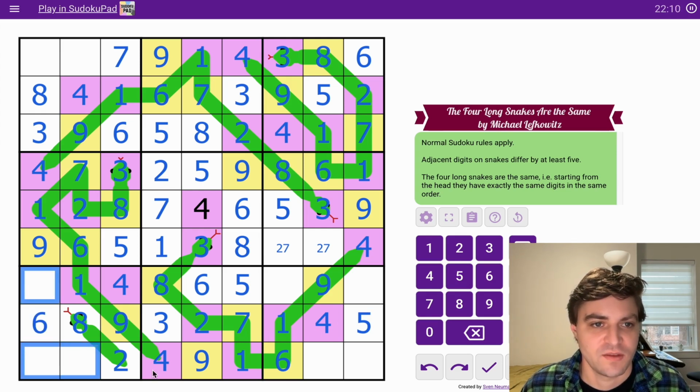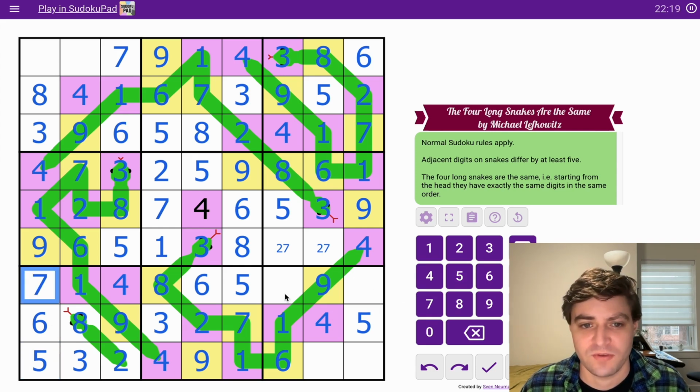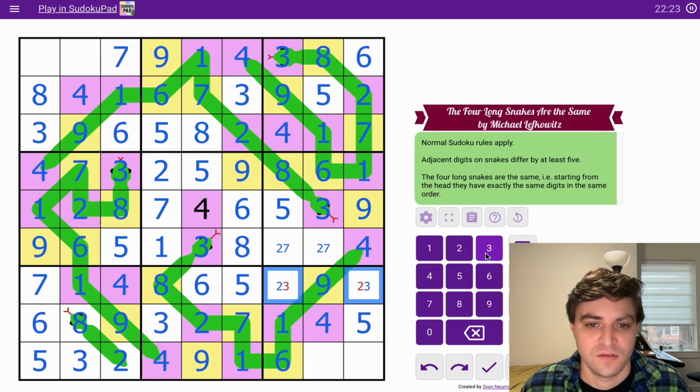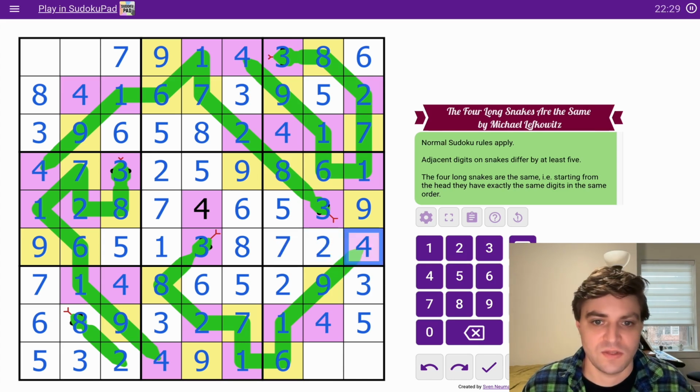In this, we're missing a 3. That 3 can only go here. We're missing a 5, which can only go here, and we're missing a 7, which can only go here. Now, you two, what are you missing? You're missing a 2 and a 3. Looks like our mind is made up as to where those are going to go. Looks like you need to be a 7. Looks like you need to be a 2.